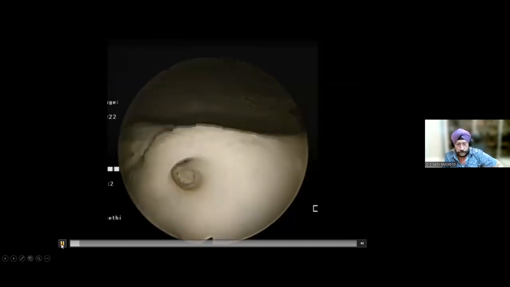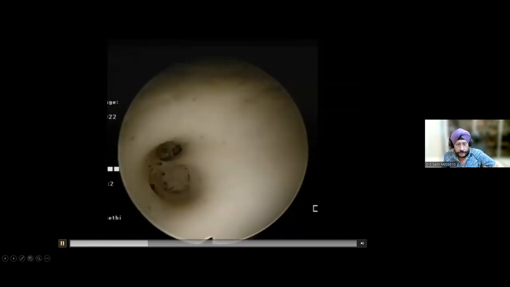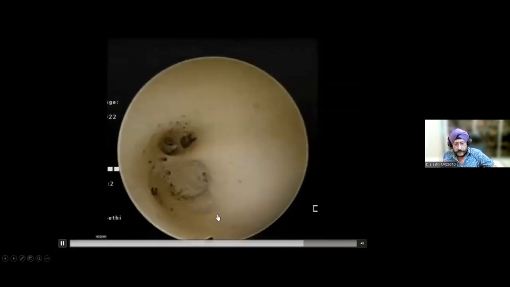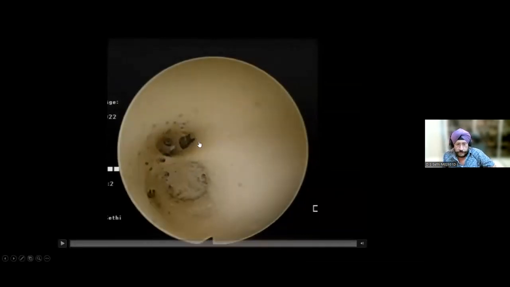Now, let's look at the internal acoustic meatus. This is a picture, a short video I took of the skull that I have in my clinic. And you can see this is the left side. And a nice view, even though this skull is almost, I think, 40 years old. I had this for such a long time. You can see everything here. This is the facial canal, this is where the facial nerve would be. This is where the cochlear nerve will be.